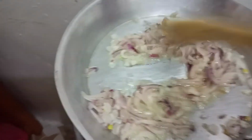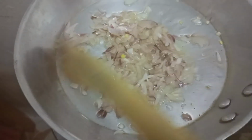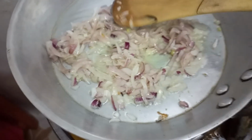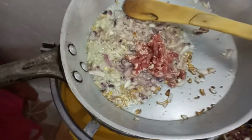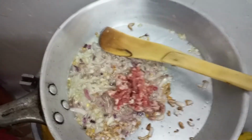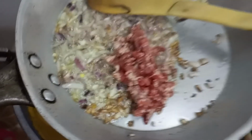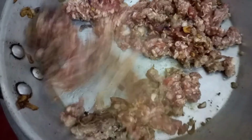So as promised, this is how I made my samosa filling. Basically, I put some onions that I allowed to caramelize, and then added my minced meat and then my spices. I did not use so much spice. I only used garam masala, and that's it. If you want chili, you can put chili. So next, you add your minced meat and then a little bit of salt and garam masala. If you have coriander, you can also put coriander. Yeah, and you'll be good to go. So you can just play around with it however much you want, and put anything to make it taste how you like it. So yeah, this is the filling that I made.